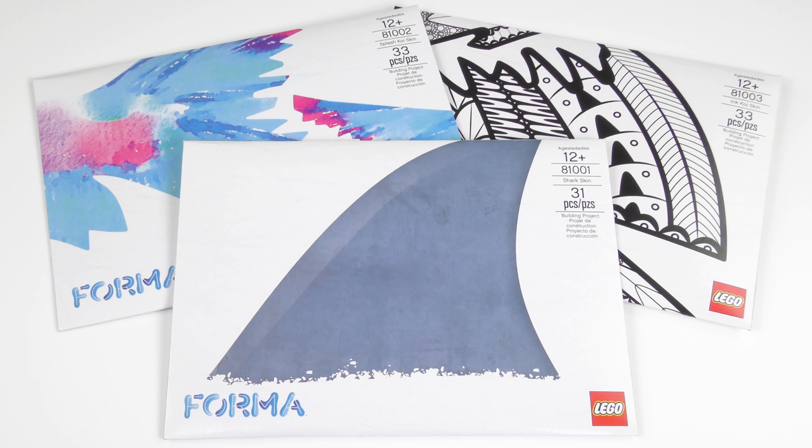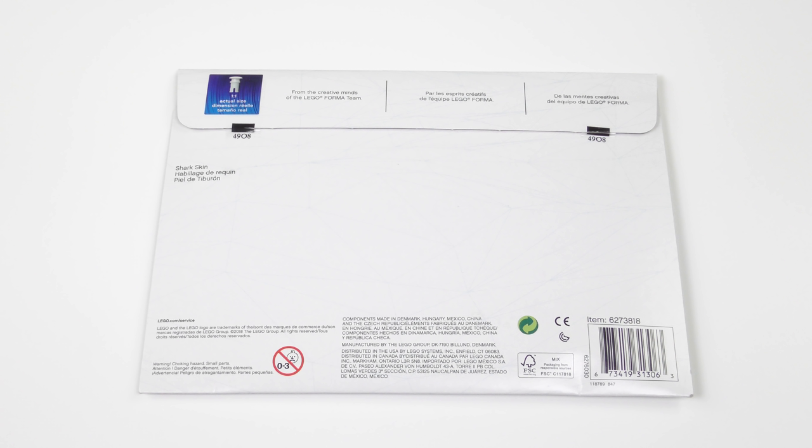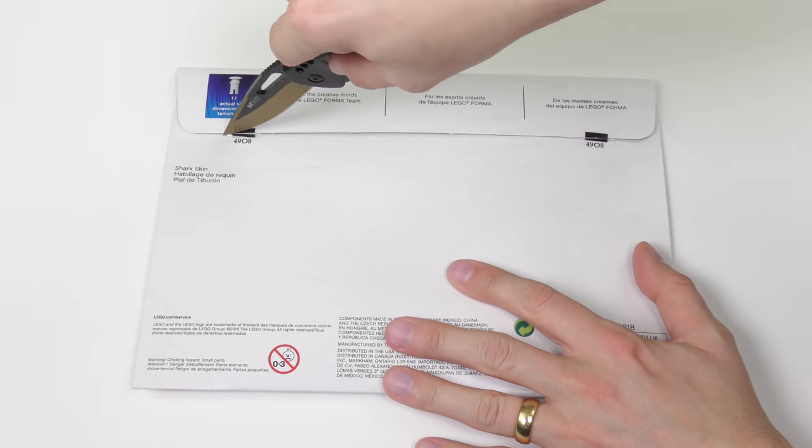These are all still sealed and I've got no idea what's inside other than the skins. So let's open up one of these and see what's inside the package.